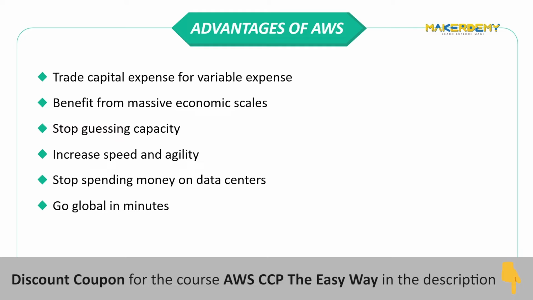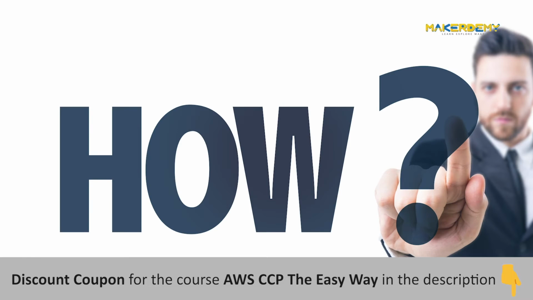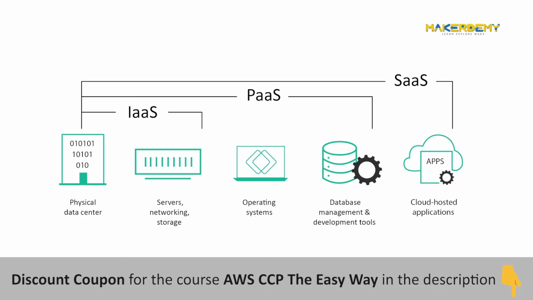Go global in minutes. With cloud computing, we easily deploy our application in multiple regions worldwide with just a few clicks. This means we can provide lower latency and a better experience for your customers at a minimal cost. After knowing these advantages, you may be inclined to ask, how are we going to use this? What exactly does a cloud service provider provide us? Then let's jump into types of cloud computing services.